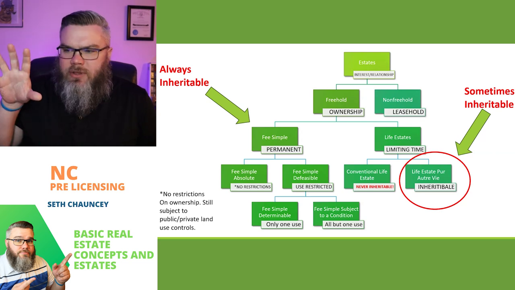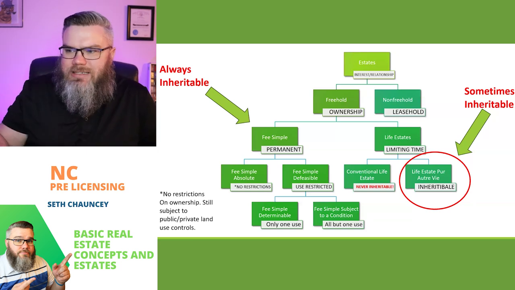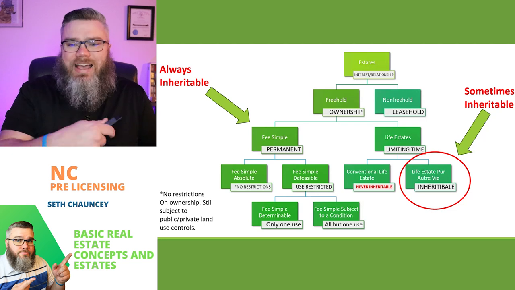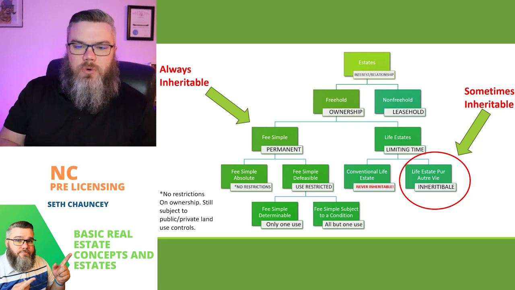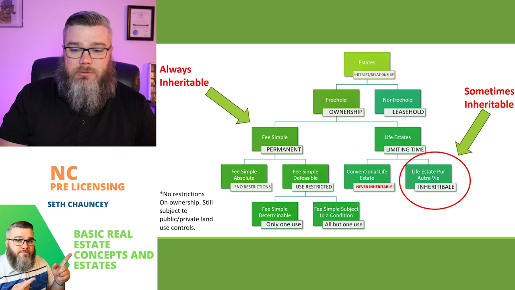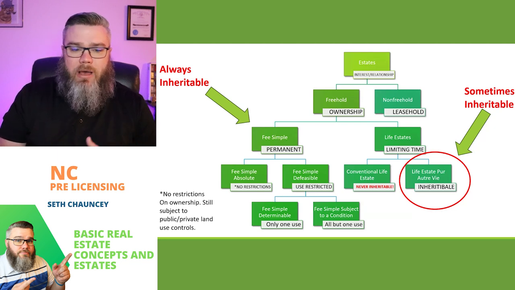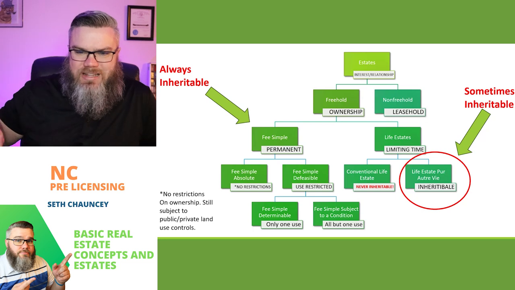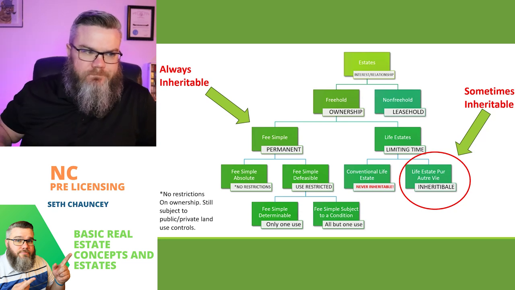So I think I've kind of given you everything in a nutshell on this. I'm going to have some more in-depth conversations, but it's not as scary as it sounds. It's really not. It's just new information and it's abstract information. So you've got to just keep replaying it and replaying it. But do understand that there are not a crazy amount of questions on this. Is this exceptionally testable? Yes. Are there a lot of questions on this? No, not in any way, shape, or form, like four or five. But they're all going to be about, can it be willed? Can it be inherited? Can it be this? Can it be that? So I'm going to move forward here because I do have slides for these individual things. I just wanted to give you the general walkthrough of this flowchart here.